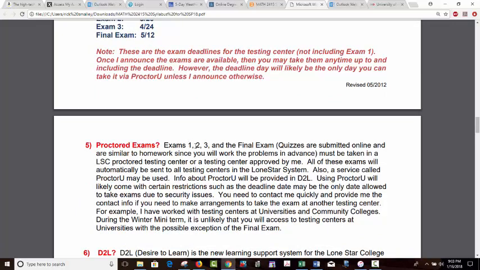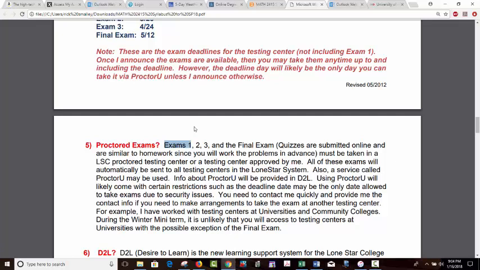Okay, this is an error. I must have copied this from another course right there. That's a mistake. Exam 1 in this course, I might have copied it from my Cal 1 or Cal 2. Exam 1 in this class is not proctored. So that is an incorrect statement right there. So another good reason to watch this video. I can find any bugs in the syllabus here and let you know. But I got it right up here.